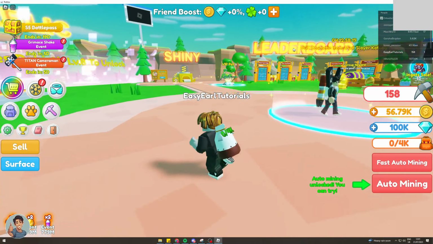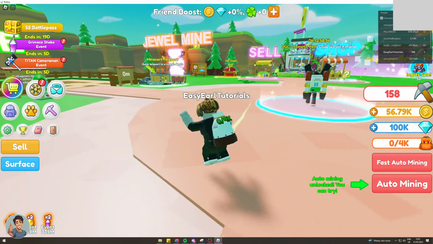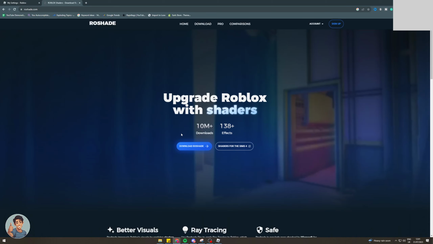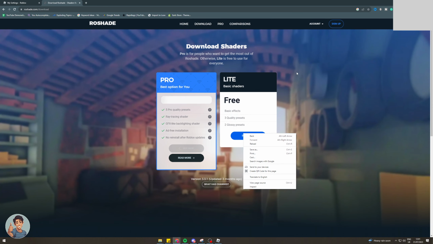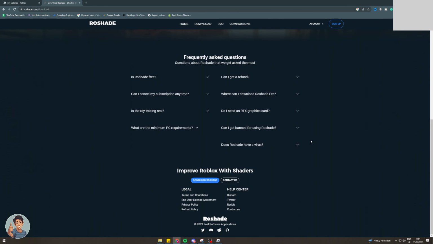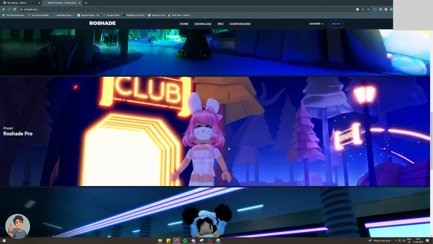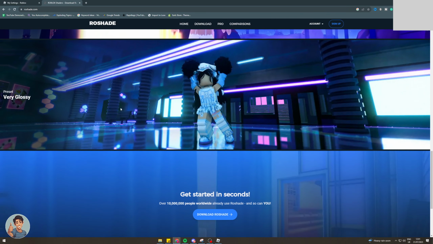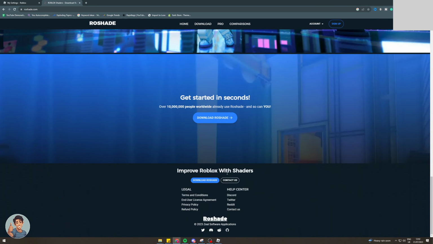So the first thing I want to say is that you used to be able to go onto websites like ReShade, stuff like that. It looked a bit like this. You used to be able to go here and just click download ReShade, and then you'd be able to go to this free one here and download it. But this does not actually work anymore because Roblox have updated their systems so that it blocks these. They used to work very well, and you can see how they looked before. They looked really good, but now these don't work anymore. The same with FPS unblockers and stuff like that. They do not work since Roblox has updated them.